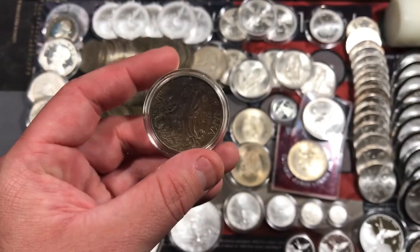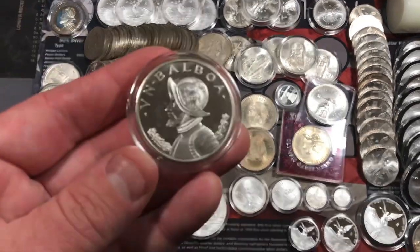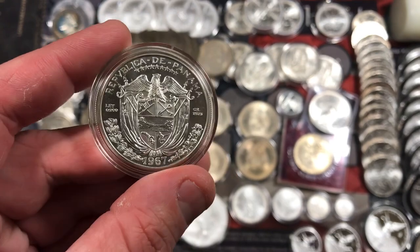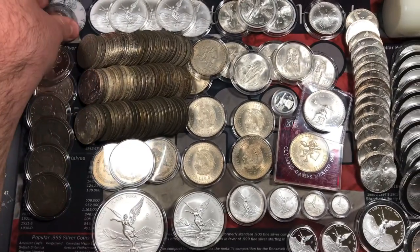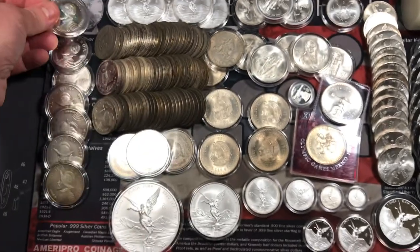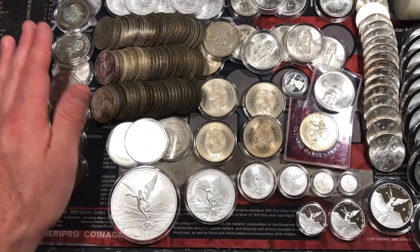The Panama Balboa — this one's got some really dark toning, it's actually kind of hard to see. But I have some proof ones as well. Here's a nice little proof Balboa. These are the Un Balboas, so this is their crown size coin, basically their silver dollar, and they are 90% silver and they are really cool. This proof here has some really awesome toning. They live in one of the tubes I keep some of these other coins in, so I figured I'd just show them off in this video.